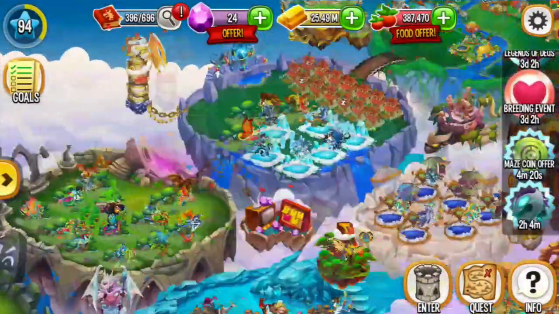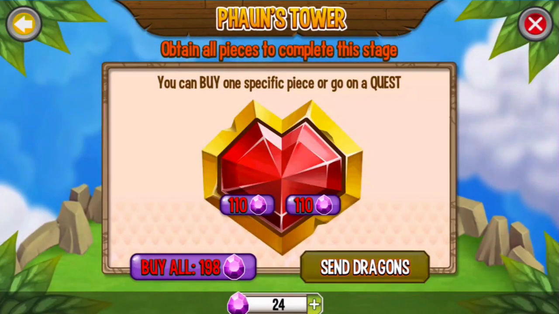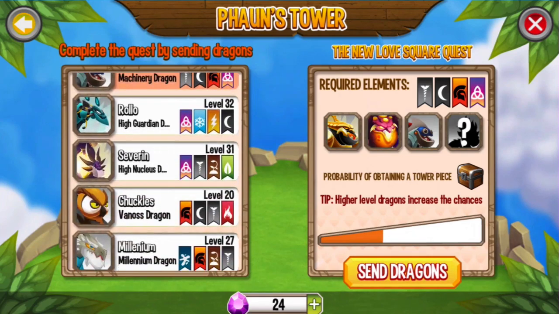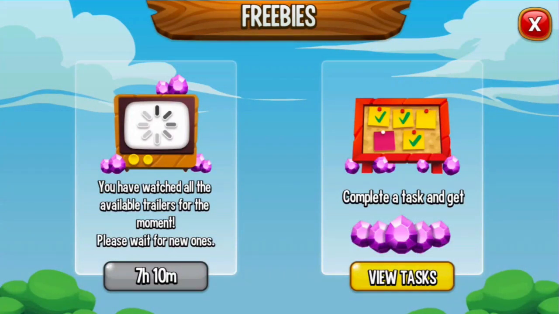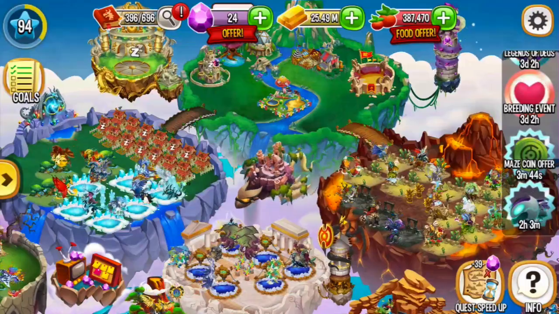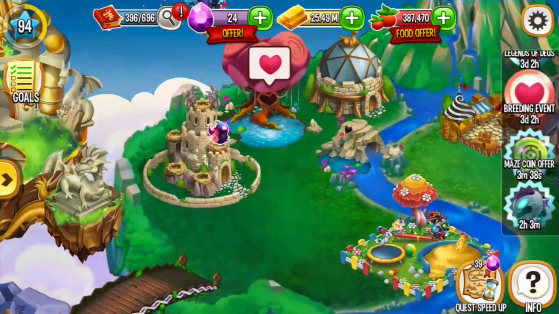Okay, some food. Okay, let me send the dragon to the quest. For the freebie, I have tried it all and I did not get the anchor dragon yet. And it's over already for the freebie. It is disappointment sometimes with the freebie thriller. That is okay.